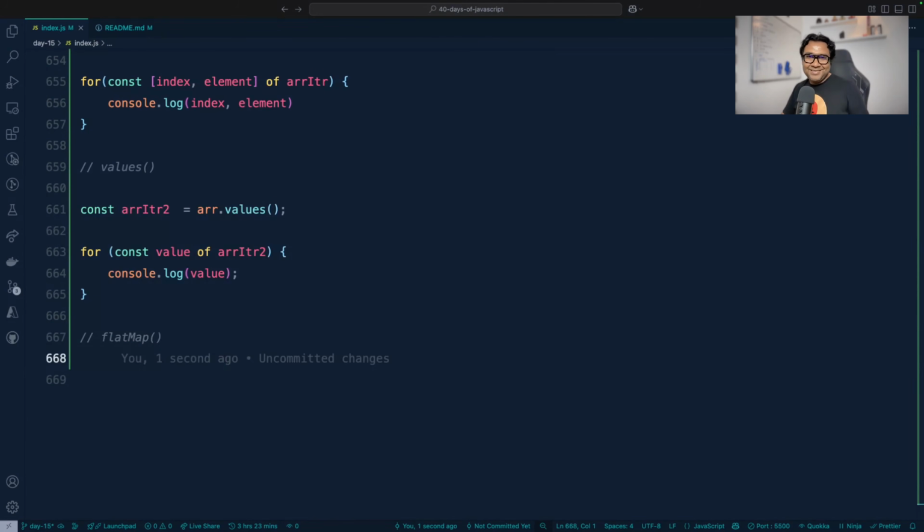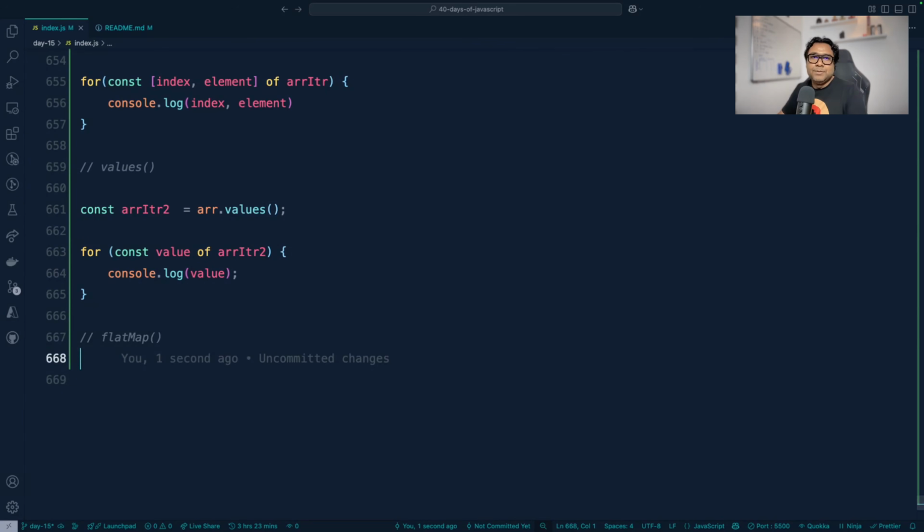Wow, the last method, flatMap. What exactly flatMap does is basically a combination of both flat and map. So you have an array and we apply flatMap on top of it. It will take the callback function and apply it on each element. After that, it will use the flat method to flatten the result by one level. We know with the flat method, we flatten the result by one level. That's what it is going to do, but after applying the callback function to each element, through which you can do some transformation because it's a map, and then again flattening the array.